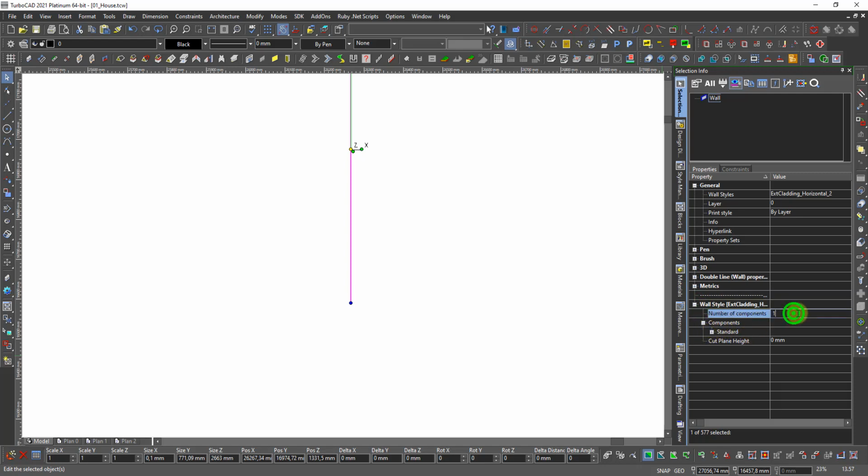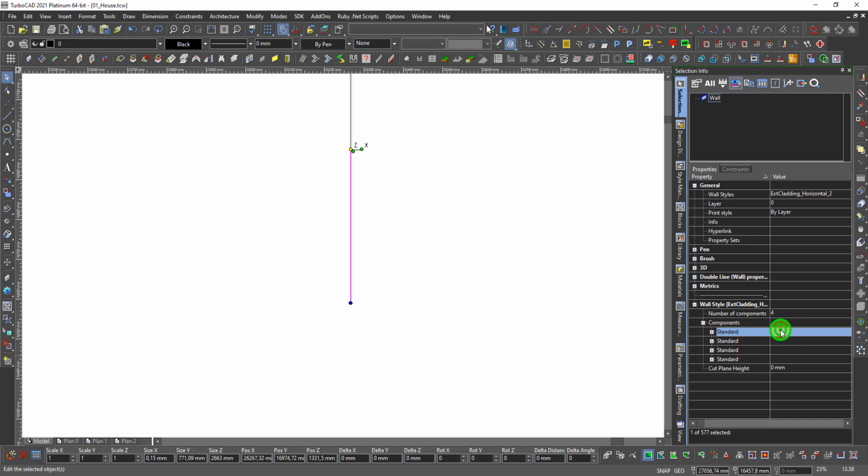We have one component. I want to have the frame 0.1 millimeter. And we need this plate on the outside, and we need ventilation, and we need cladding. So now we should then have 4 components.